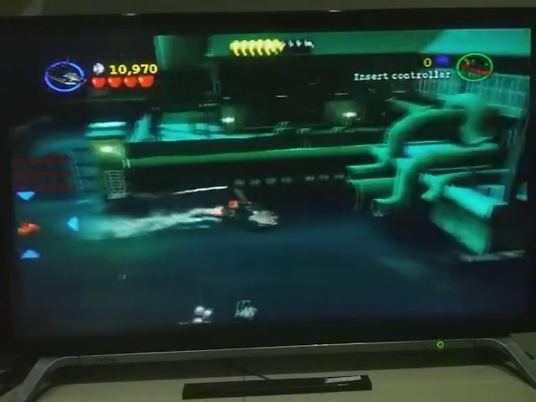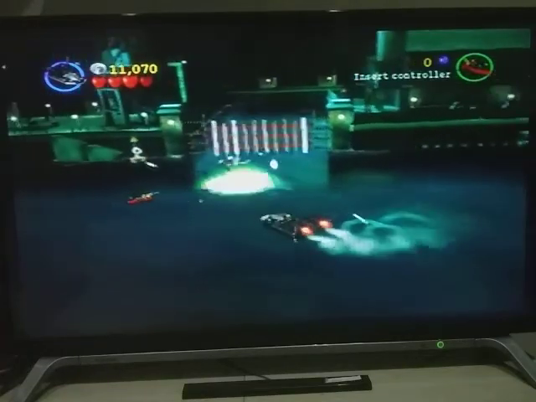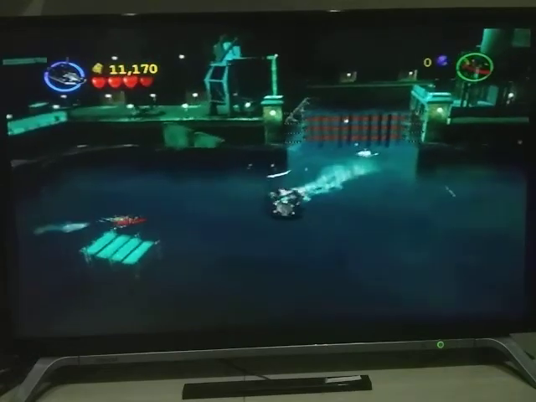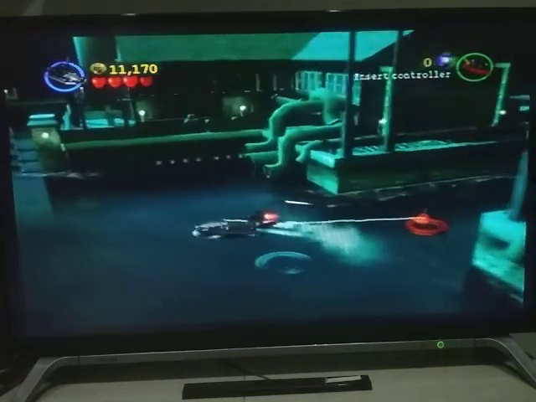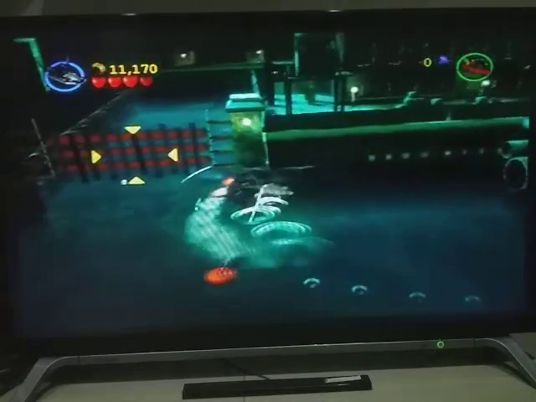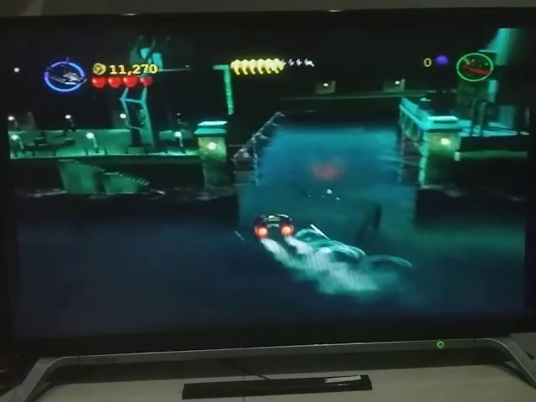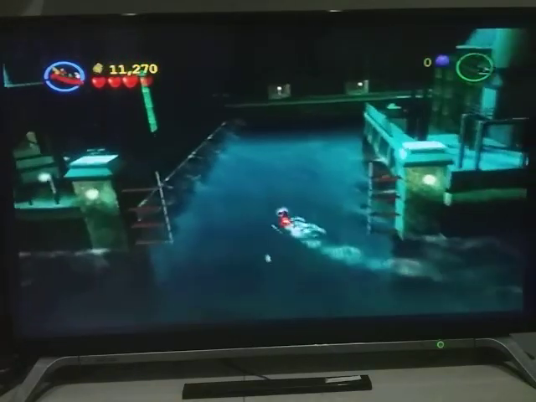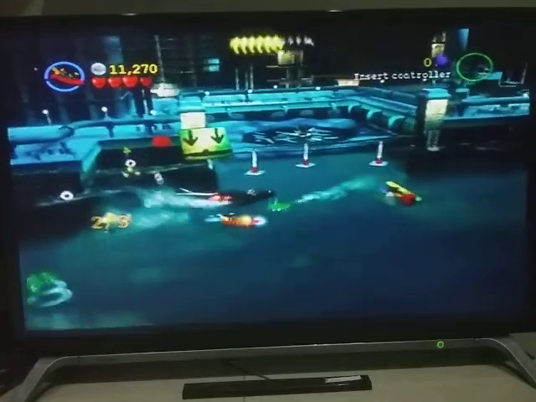And get yourself blown! Not that! Get the right one. Wait, is there any bomb in here? No. That's bad. Where? Get away. Get away! Thank you. You need to do it as Robin. There you go. See? There goes another one.